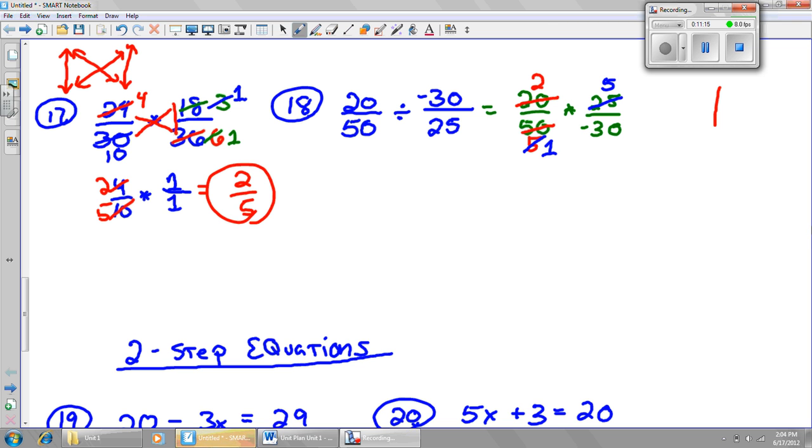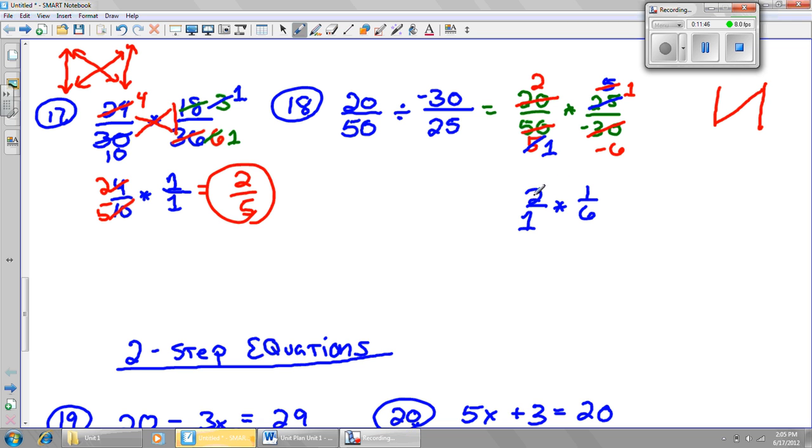Finally, I see that I did that direction. I see that 5 goes into 30. So I'm going to divide 5 by 5 and get 1. Divide 5 into negative 30 and get negative 6. I'm going to rewrite my fraction because it's a little messy. 2 over 1 times 1 over 6. And let's see, I checked this way. So now I still have to check down to the right.